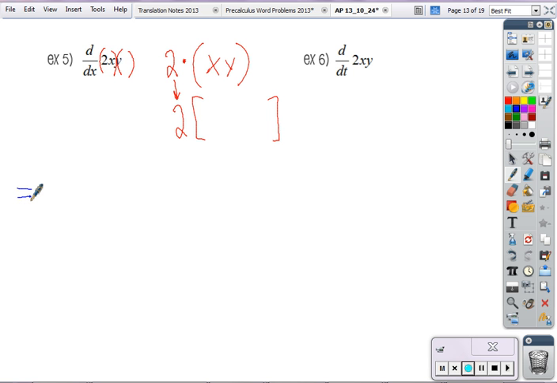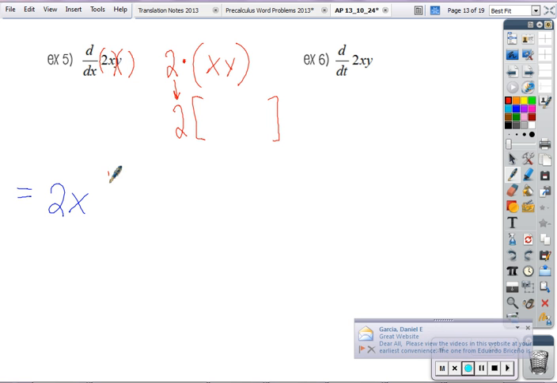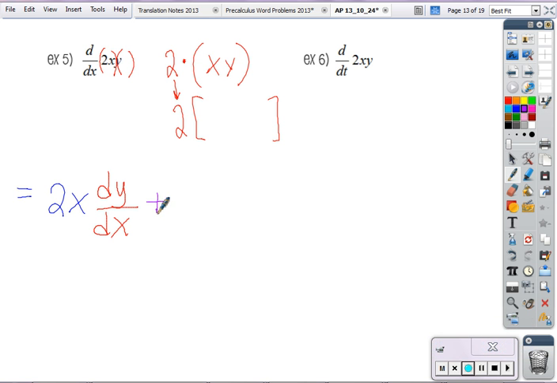All right, so this guy, I'll come down here. Leave the first one. Derivative of y with respect to x. I don't need a parenthesis. Do it in red. Derivative of y with respect to x, plus y. Do I need a dy dx here? Or do I need one? Thumbs up for I need one. Thumbs down for I don't need one.